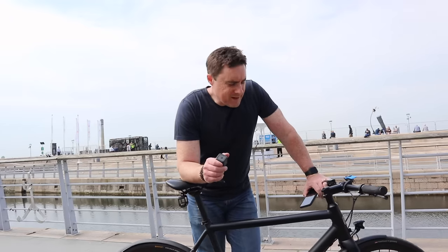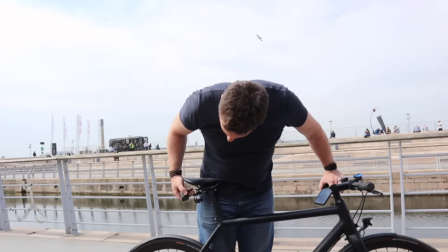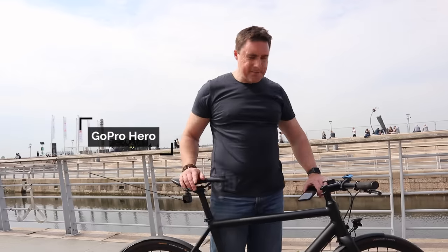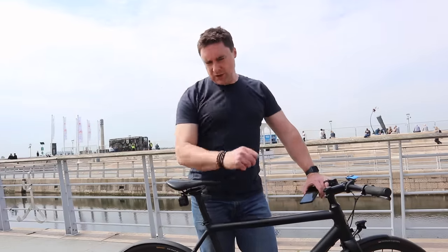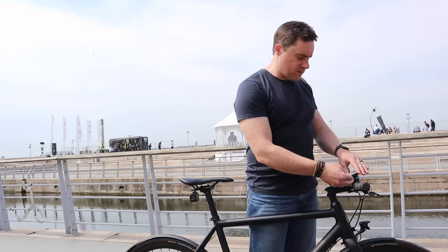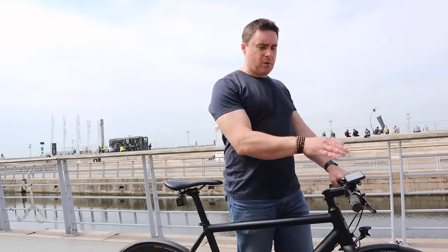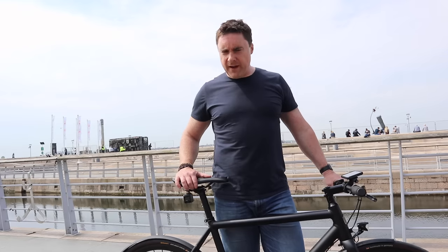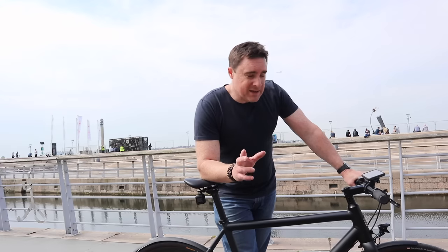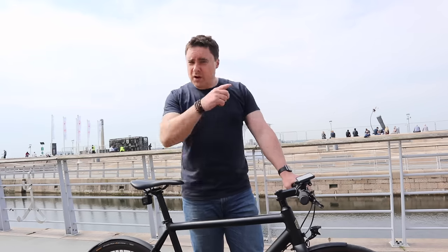One modification I made to the Hawk that I really liked and will recommend is the use of a GoPro Hero. I've got a rear camera mount on the seat post and I put a GoPro Hero Session in there — I can set it to record everything behind me, which is useful on the streets of Liverpool. Being a GoPro, you can connect via its built-in Wi-Fi, so with my phone on a quad lock I have a live picture of what's behind me while cycling. The only downside is the image is flipped, so you just have to remember which side cars are actually coming from.